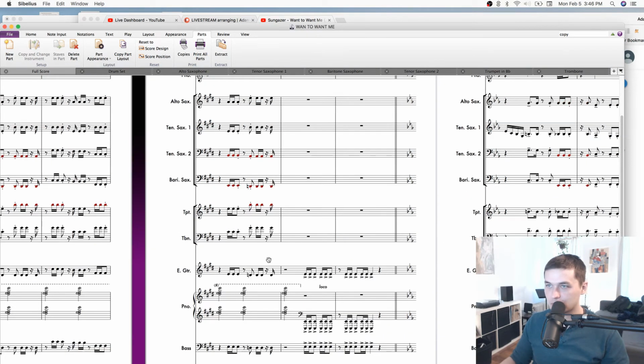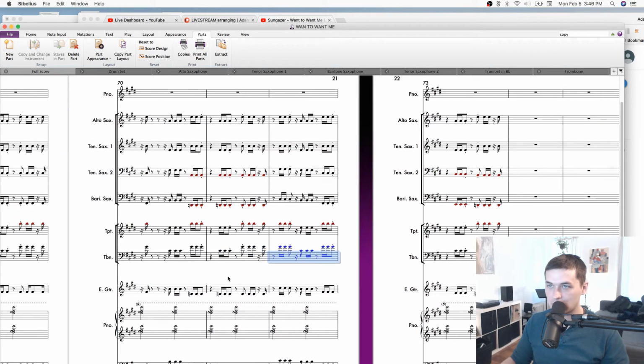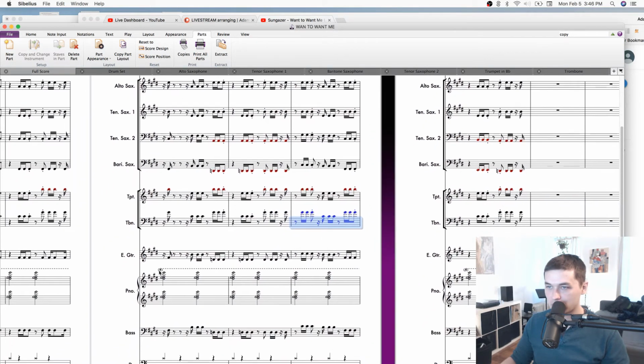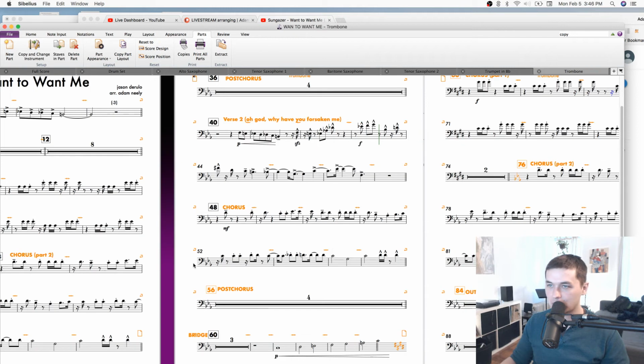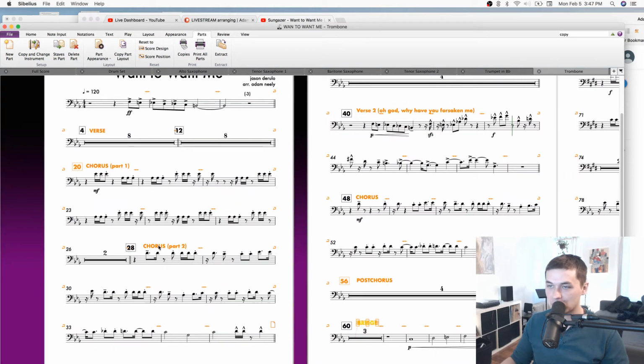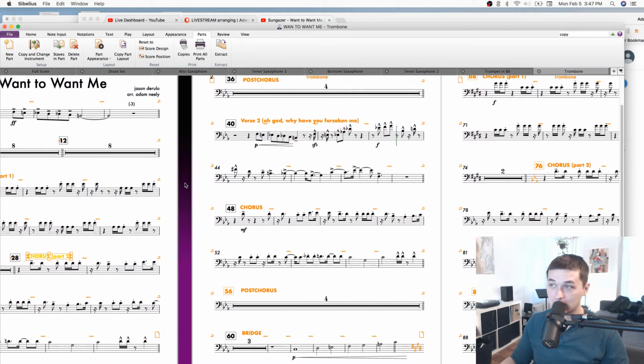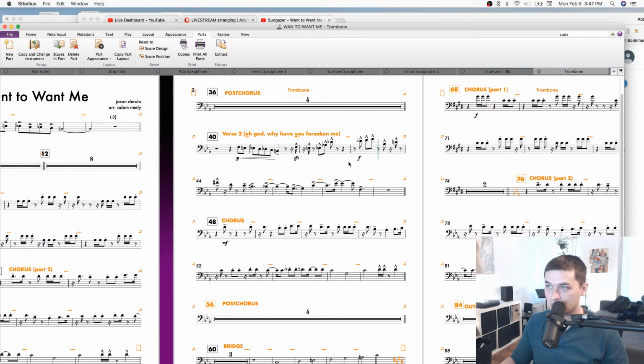Basically, I'm trying to take all the arrangement that I did from this Want to Want Me arrangement and put it into the context of a much larger ensemble. And so what we're doing right now, we're putting the finishing touches on it, going through all of the music and making the music look nice so that the musicians, when they get it, are able to read it. It's very difficult to read, so I'm trying to make it less difficult on them.